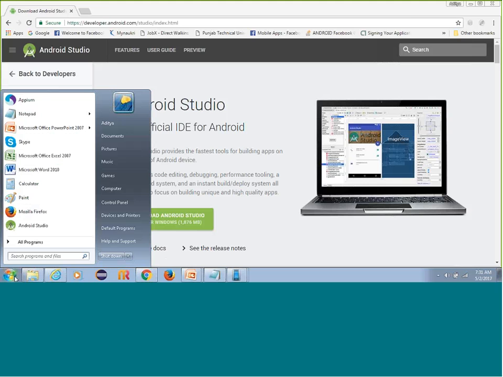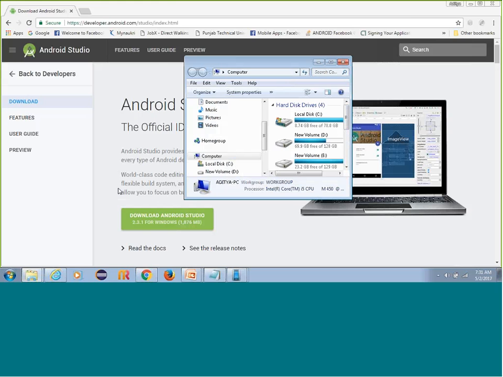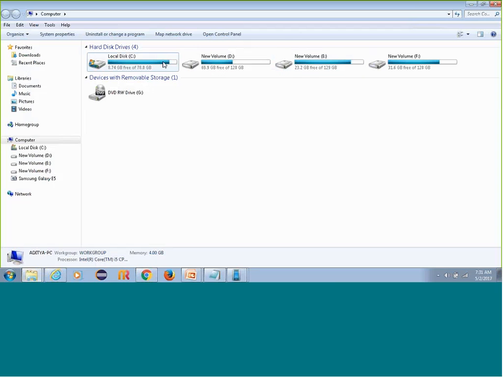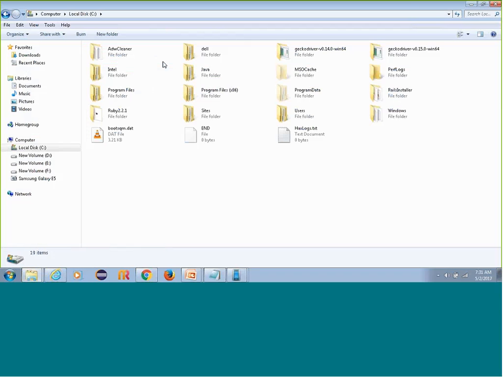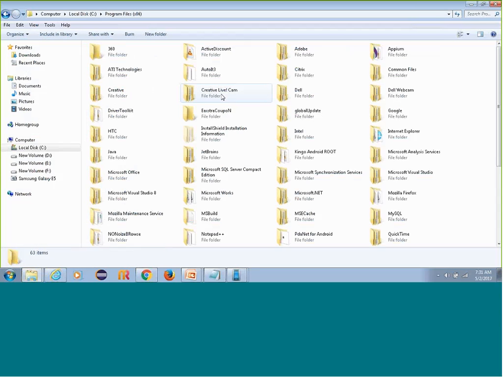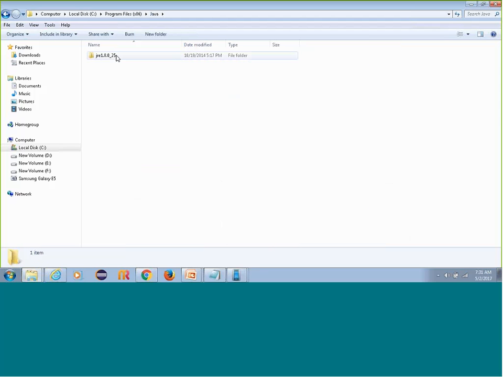So what will I do here is, look in my C drive with the program files, I have Java. Fine. So the Java is basically present for me.